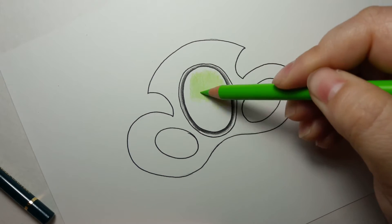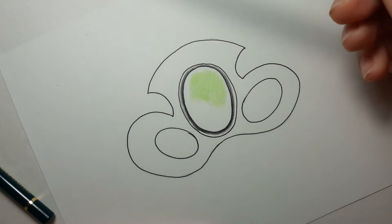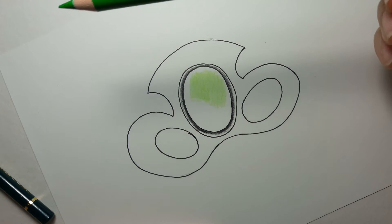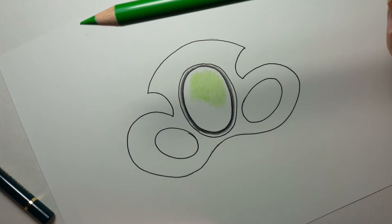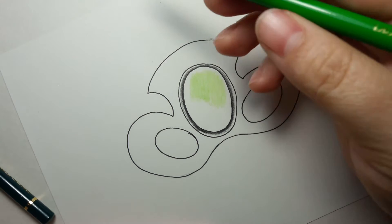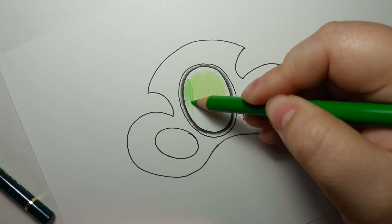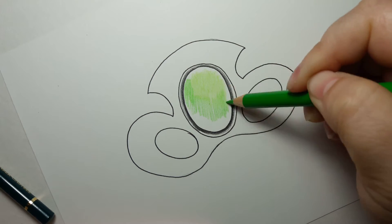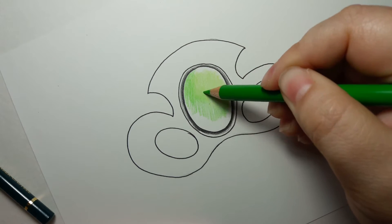This is my light green — it's the lightest green I have in my Polychromos. One thing about me is that I do not like to cross brand. If I'm using Polychromos I don't like to use Blix or Prismas or Marcos with it because I'm really weird about mixing different media, even if it's just colored pencils. I don't like mixing brands — maybe I'm a little OCD. This is leaf green, my second lightest green. So if you have other greens you want to use, go for it. We're just blocking in color at this point, trying to get that idea of value and shade and where everything will go.